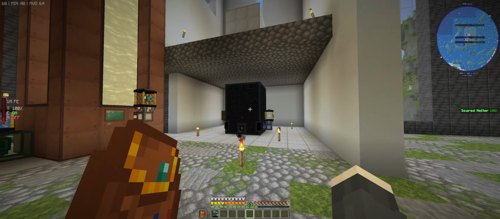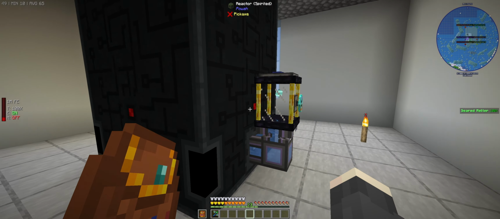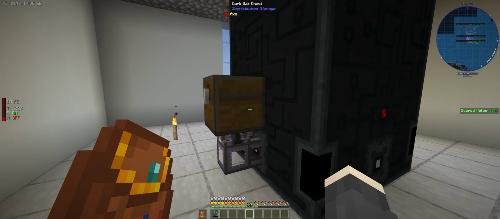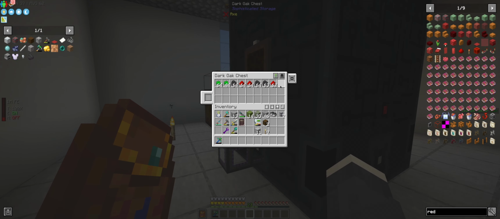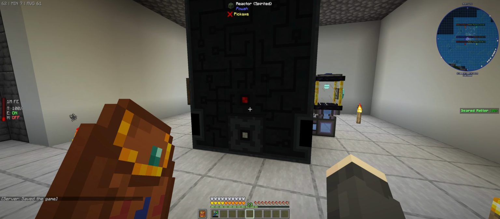Over here, we have our reactor, and I've already kind of set this up to test it. So you can see we're pulling water in on the right side as a coolant. And then over here is where we got some spare resources that go into the reactor. It is the spirited level like we talked about.